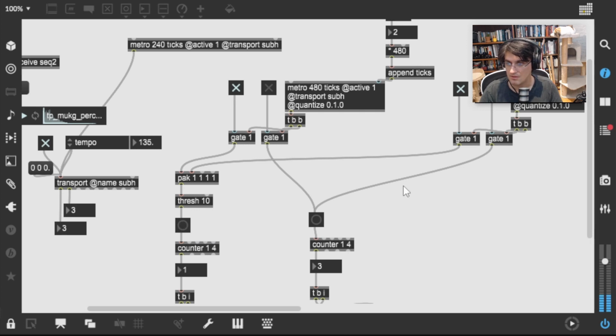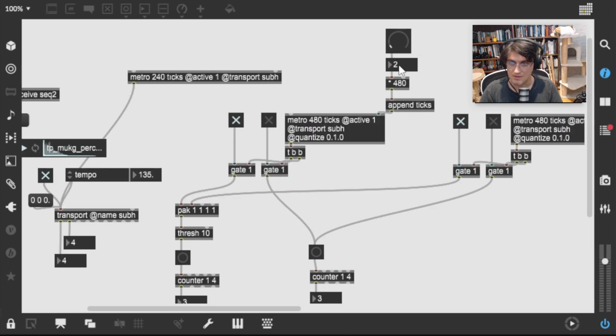One, two. Okay, so it's 2. Makes sense. Set it to 1. 1, 2, 3, 4. 1, 2, 3, 4. Yep. And then let's reduce this to 4. 1, 2, 3, 4. 1, 2, 3, 4.